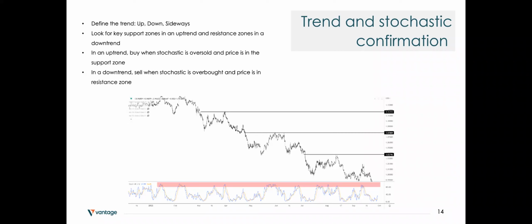Okay, so for this, some of you might look at it as a downtrend. There might be mini uptrend. So if in doubt, always use a higher time frame, zoom out a little bit, and make sure you are aligned in. You make sure you get the trend right before using the stochastics. Okay, so for this one, I'll identify it as a downtrend because it's defined by lower lows and lower highs.